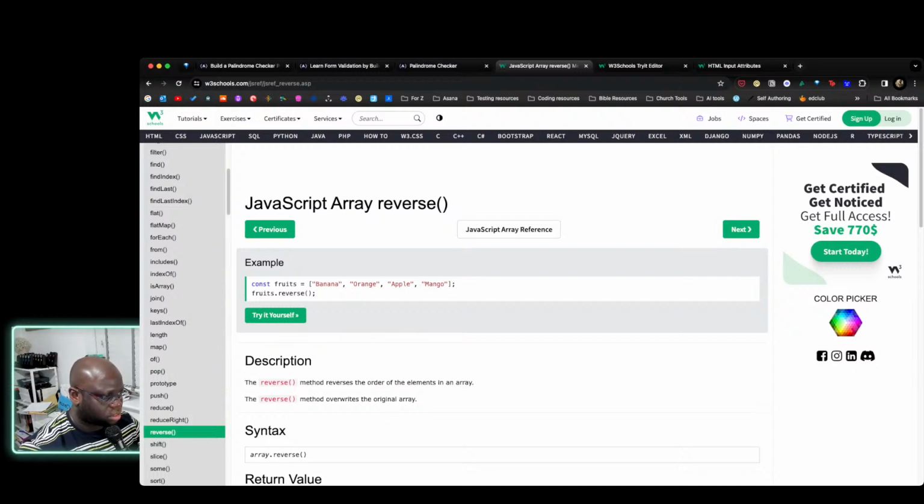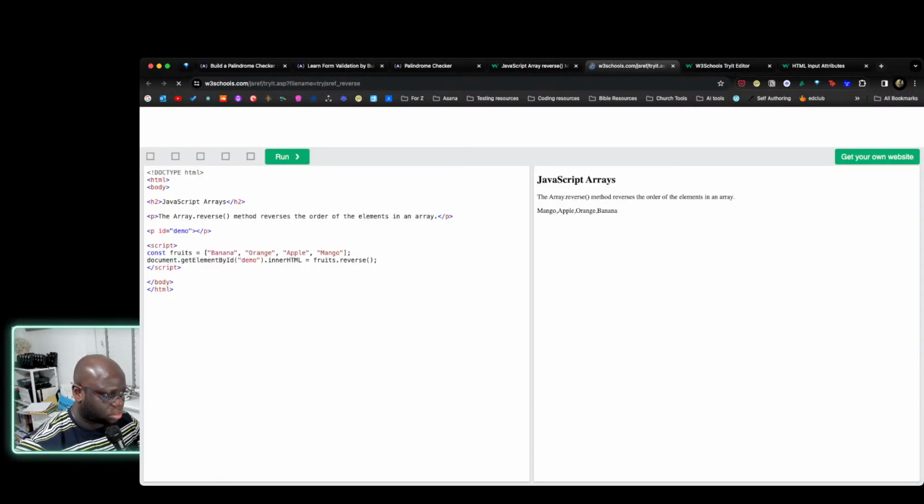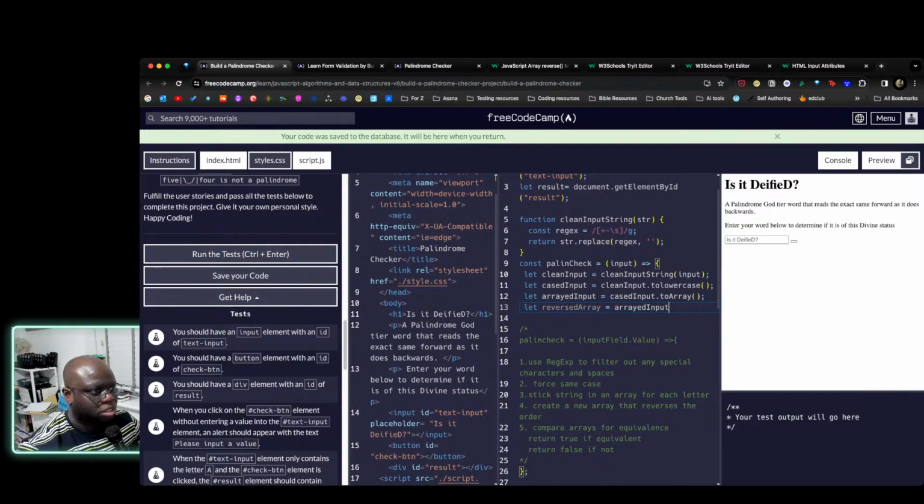Yeah. Okay, so yeah. So then what I want to do here is say array input dot reverse.